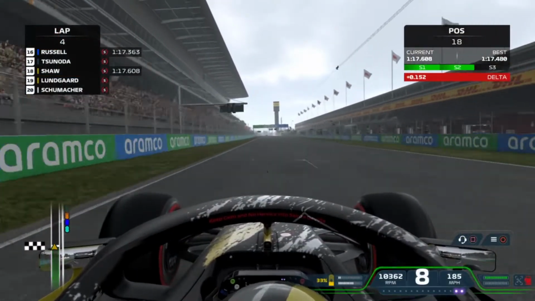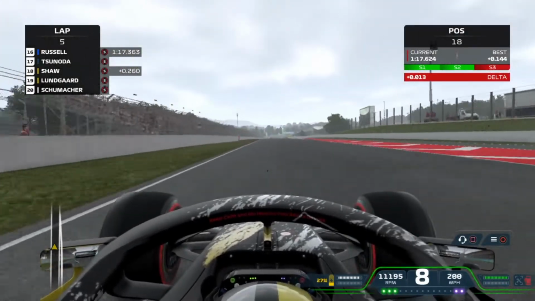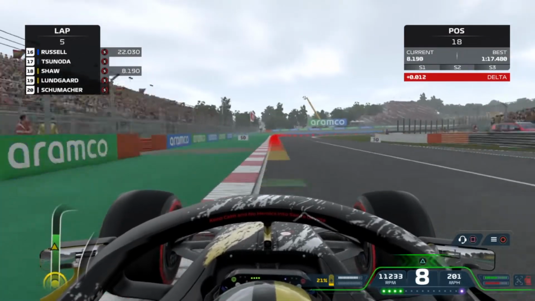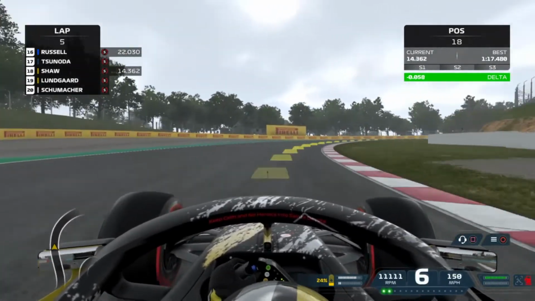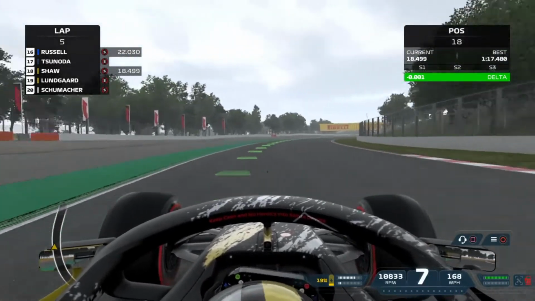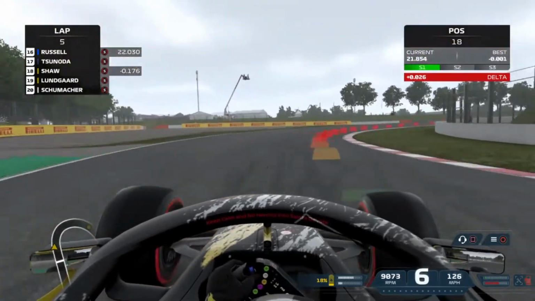We go into Q1. I forgot to record the kind of intro bit that plays when you go into qualifying, so we don't have that this time. Sorry about that. We just go straight into Q1, and as you can see here, this is the 5th fast lap that we've done, and we're only sitting P18. Now, I did actually change the difficulty up from 99 to 100. Probably shouldn't have done it, to be honest.